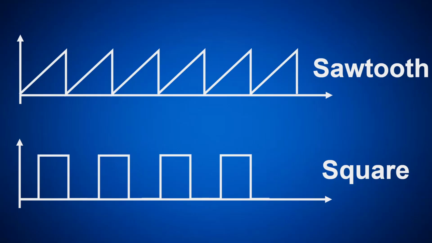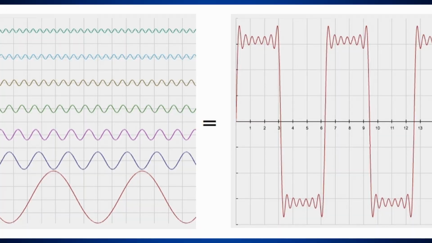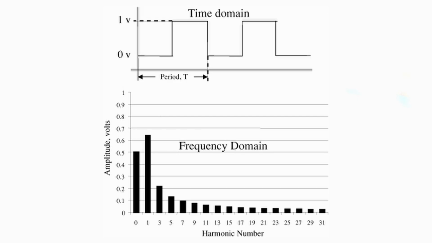Now, as we mentioned earlier in the video, digital circuits typically operate using periodic signals such as square waves or sawtooth waves. And if you're familiar with digital signal processing theory, then you may know that these square waves and sawtooth waves are really just compositions of sine waves. And this is where a mathematical analysis tool known as the Fourier series comes in handy. We can utilize this tool to shift from the time domain into the frequency domain so that we can analyze our digital signals across the frequency spectrum.